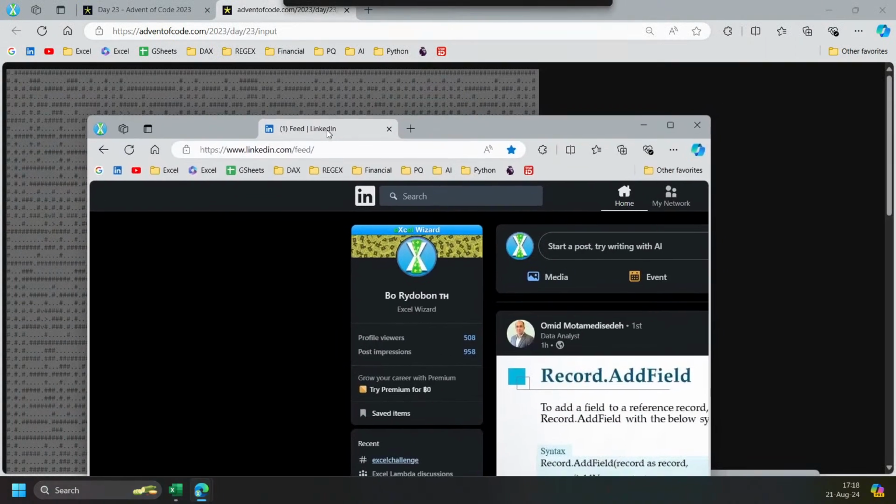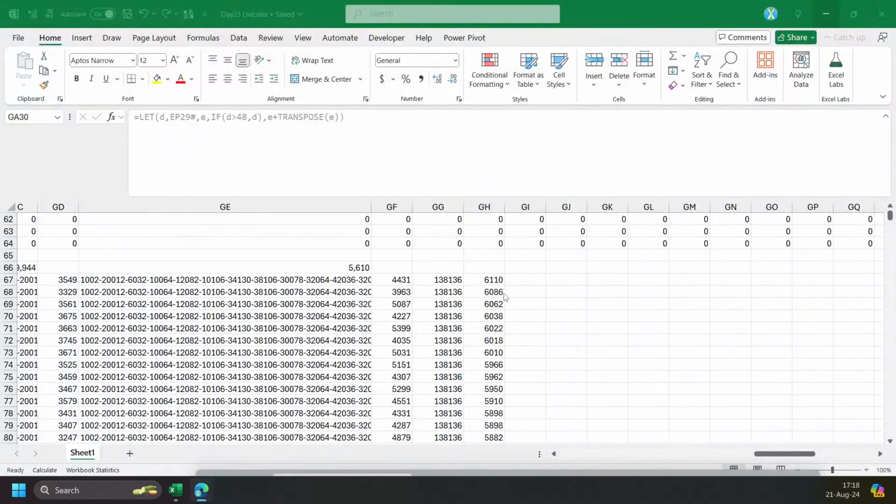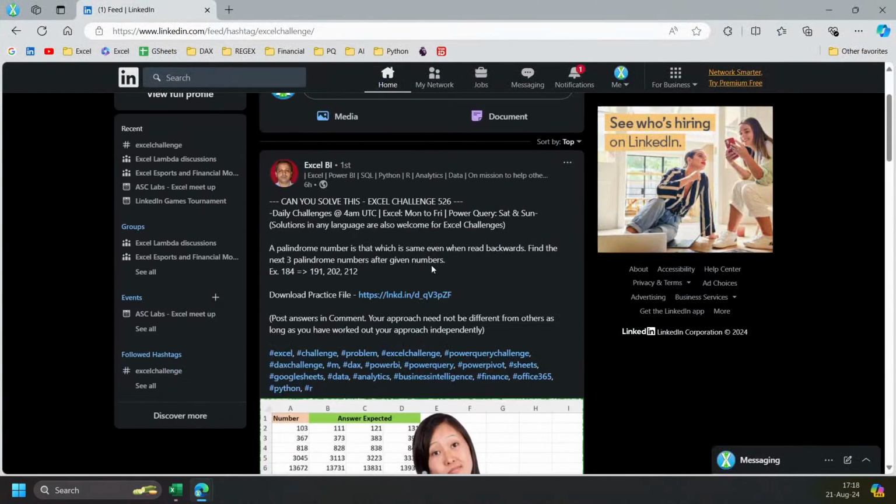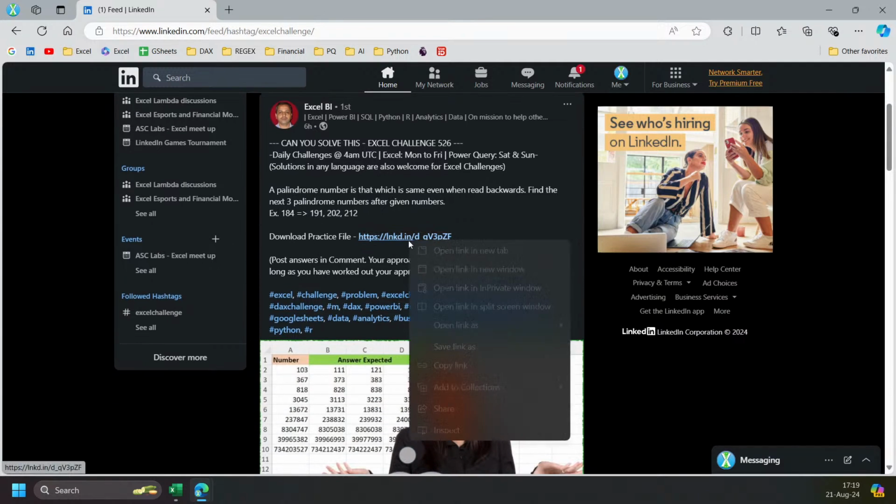the BI challenge here. So it still calculates. Okay, I'll just play with this. So we have this one. Already done this one. So we have to find the next 3 palindrome numbers here. So let's download.